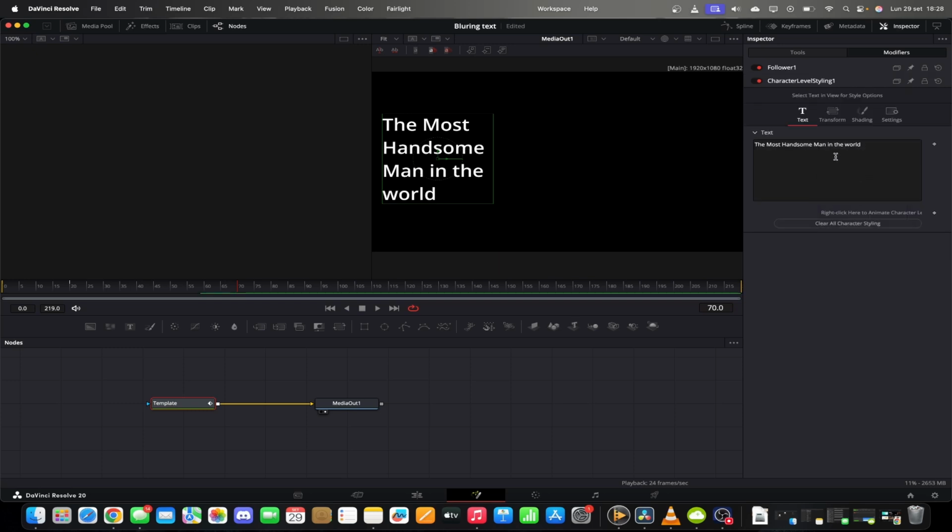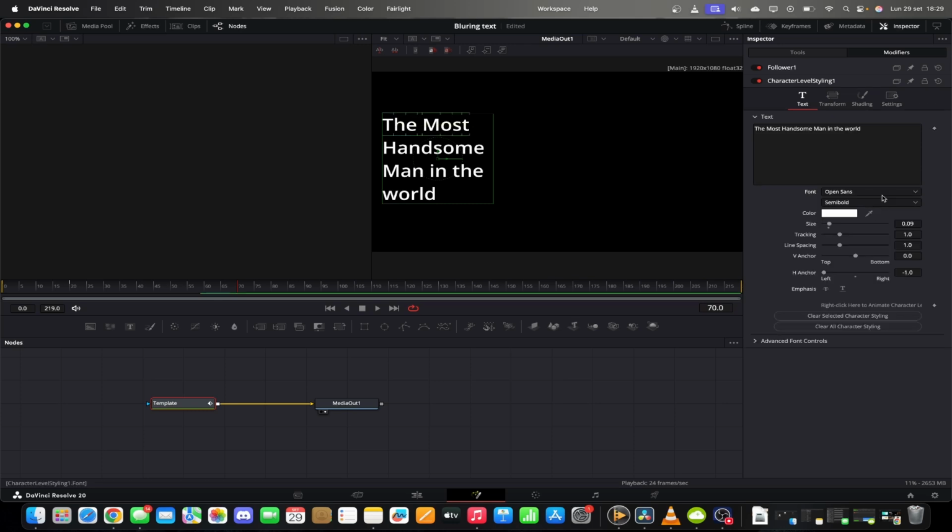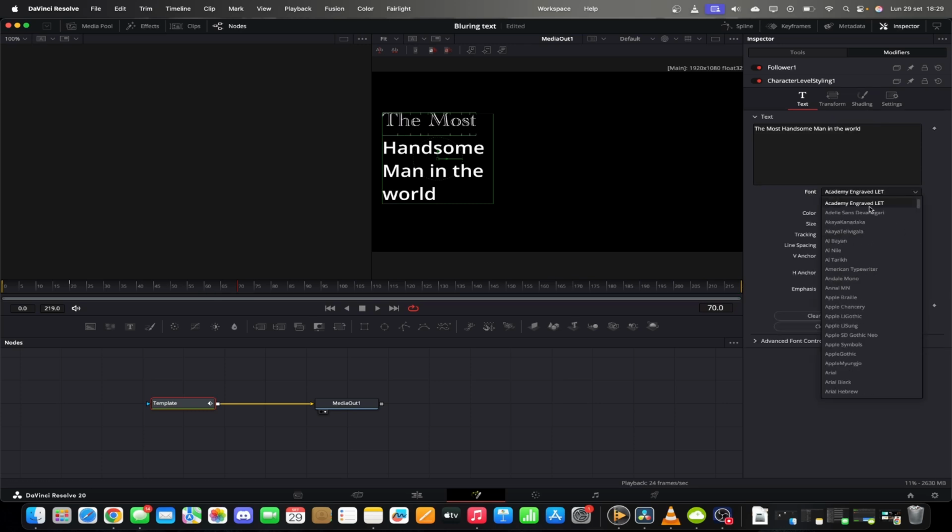And make sure it's in Modifiers window, not in Tools. Select top word and change the font. And do the same with other words.